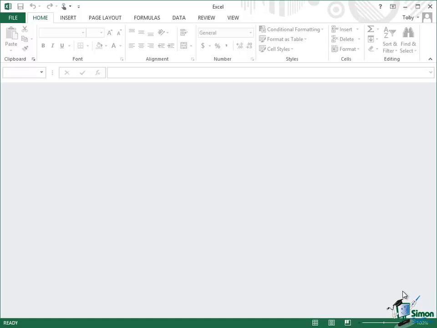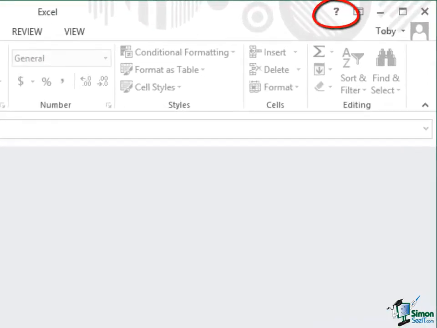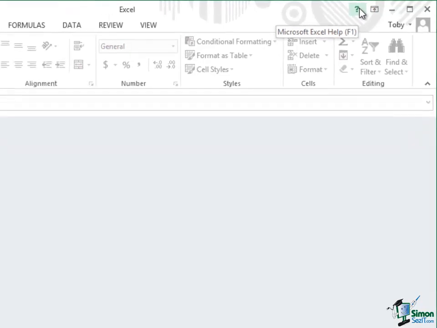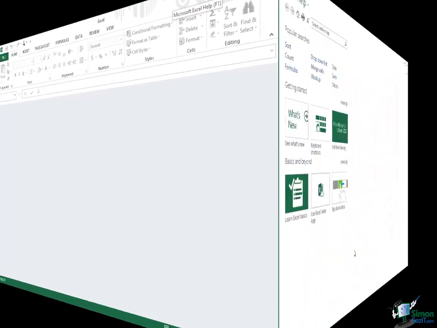In this section I'm going to look at help, and we've already seen help a little bit earlier on when I pointed out that you can access help by pressing the F1 key. Generally speaking, in Excel 2013, to access help, if you look at the top right hand corner of the window you're working in, there will almost always be a little question mark sign, and if you click on the question mark sign you'll see the Excel help. So let's click on this one and see what the help looks like.